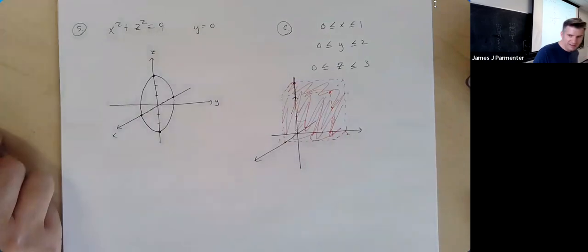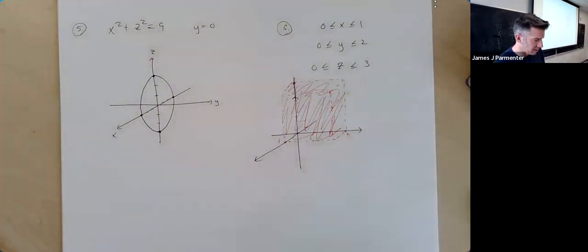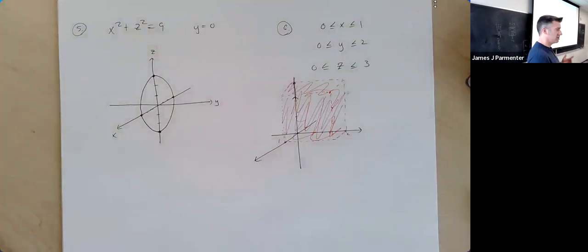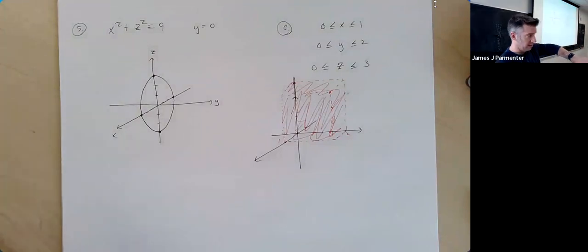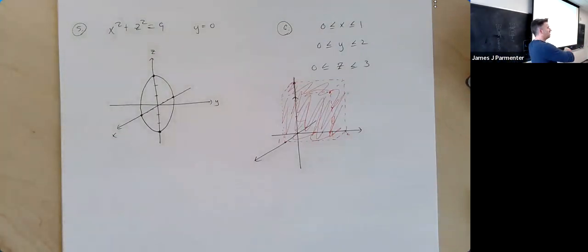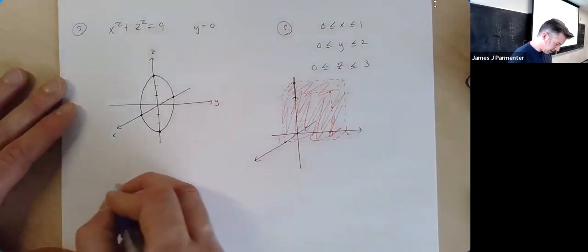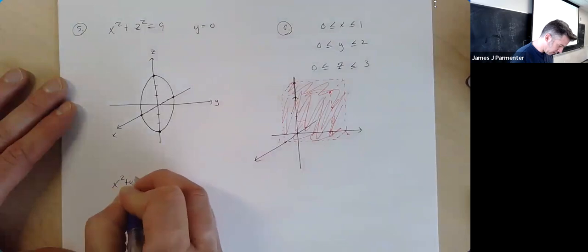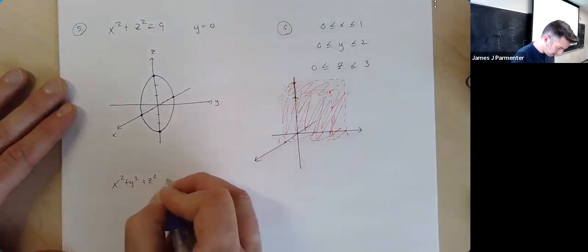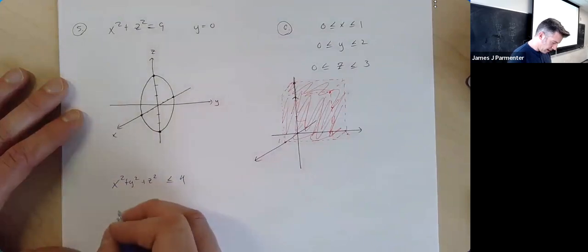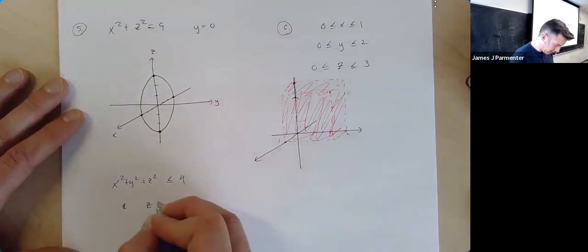Let's set up what we're going to be doing next time, because to do yourself justice here, you just need to practice it. I don't know how much your professor is going to ask you to do. A lot of the WebWork questions will give you these equations and ask you to tell what we're describing. So if this is my question, we're describing all the points inside a box. Or we could ask something like, let's say we have x squared plus y squared plus z squared less than or equal to 4 and z greater than or equal to 0.